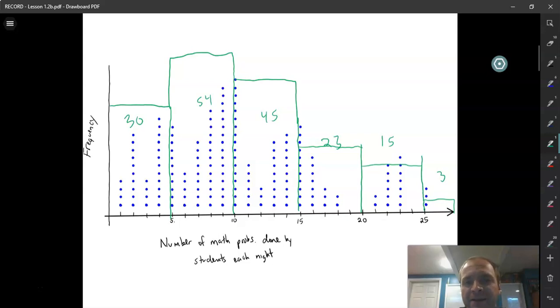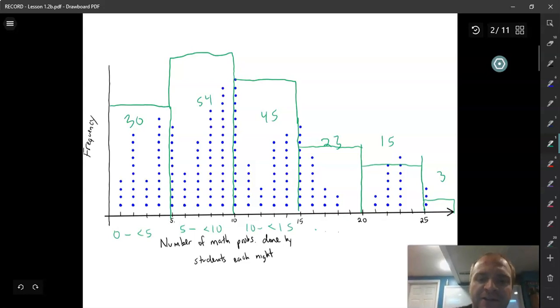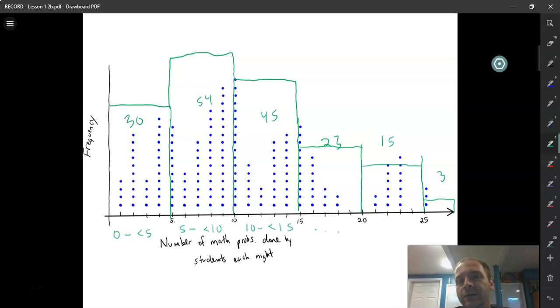Keep in mind the bins, the classes, are the same width. This one is from 0 problems to less than 5 problems. This one's from 5 problems to less than 10 problems, from 10 problems to less than 15, et cetera. And you of course would have to finish labeling the graphs. Always label your axes. Don't be that student who does not label their axes. And that's where a histogram comes into play. We can gather more information when it comes to the shape, the center, the spread of what's going on here.